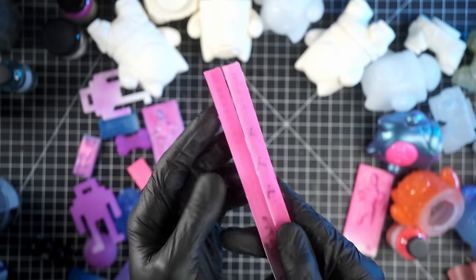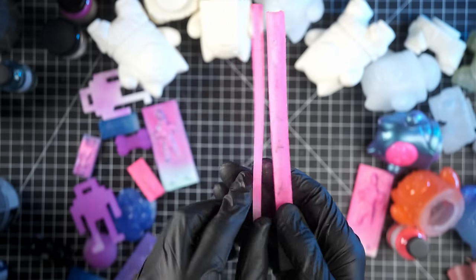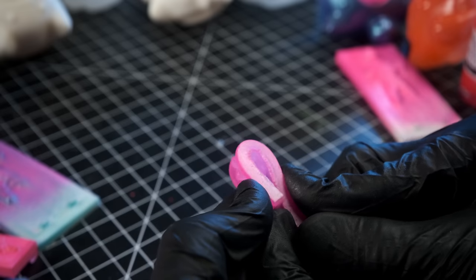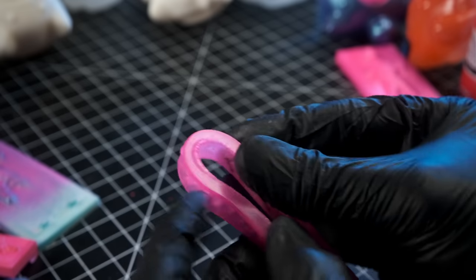Here we have two Smoothcast 45D samples, one with thinner preparation, one with a flame preparation. And watch the difference. So this is thinner prep. Look at that. Let's see if you can see that. Can you see a little bit of buckling right there? Let's slide it down. See that?